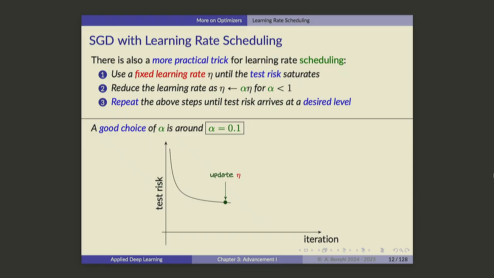And what is the idea? Okay, maybe I can drop the learning rate. Now that I drop the learning rate, I stop oscillating, and maybe I get closer to the minimum. So you get into this sort of saturation, then you say, okay, at this point, maybe we can update the learning rate. You reduce it and check if you can go further down. And if you again see a saturation, maybe you can try updating it again. It doesn't mean that you always see this very nice graph, but this is again one solution.